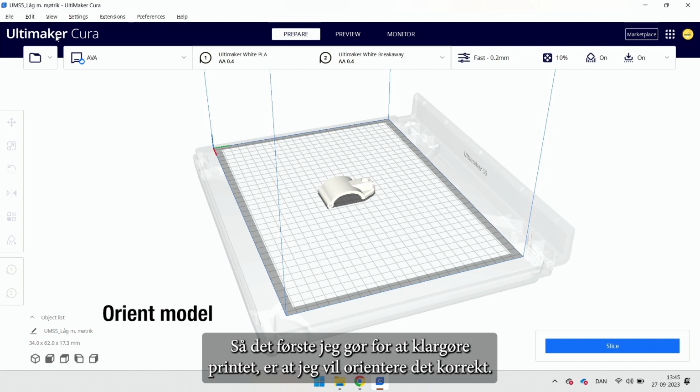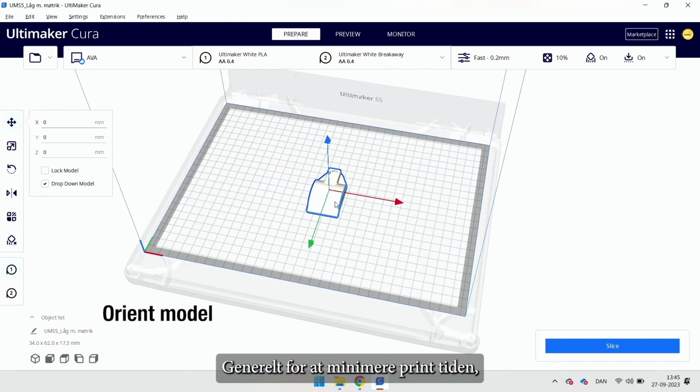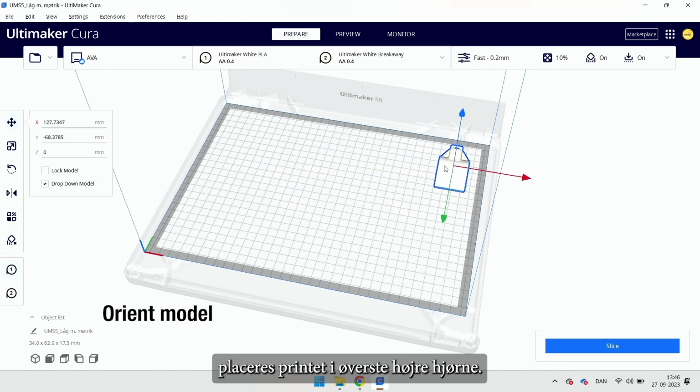So the first thing I want to do to prepare my setup is I want to orient the print or the model that I'm printing. So to do this, I just click on the print. Then I can use this tool to move it around. In general, in order to increase speed of the printing time, you want it to be on the upper right corner, so right next to the Ultimaker logo.